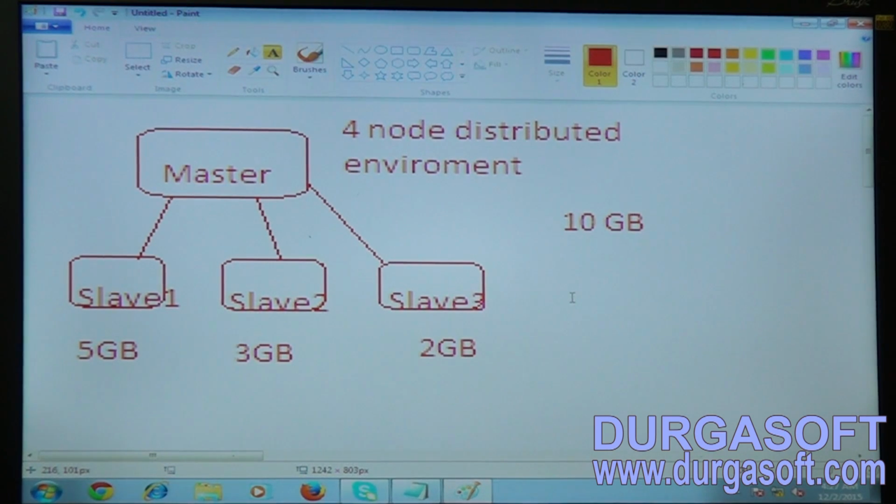So we are good with storing the data. We don't have any issues storing the data. We have good space available in the slave nodes, and the master node is able to maintain the metadata so that I can store the data on top of the slave nodes. Now the exact problem here is retrieving the data. Why are we storing the data? For some processing. So whenever I develop an application to read the data, here is the problem with reading the data.